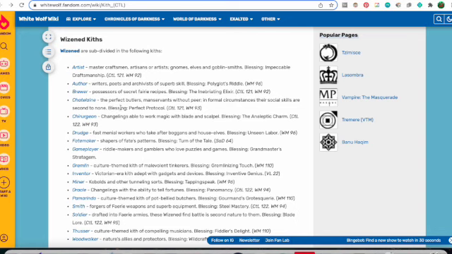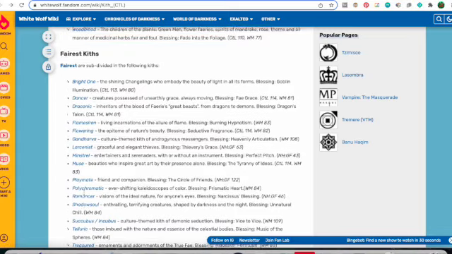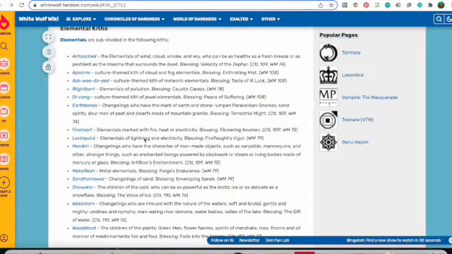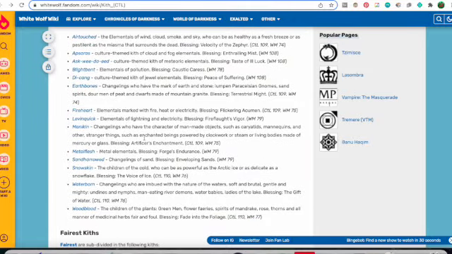The kiths are going to be different categories depending on the kind of seeming that you're in. So wizened kiths are going to be different kinds of jobs, whereas ogre kiths are going to be different kinds of ogres. We have different kinds of fairests, different ways to kind of stand out from a crowd. We have different elements that elementals could identify with, including man-made things.